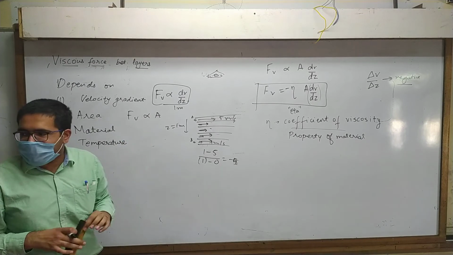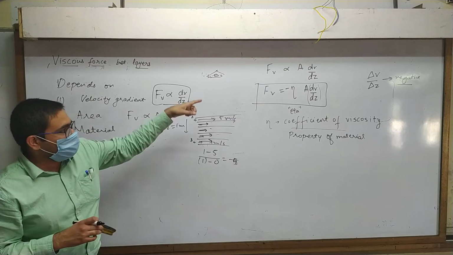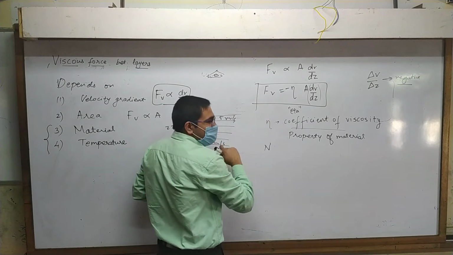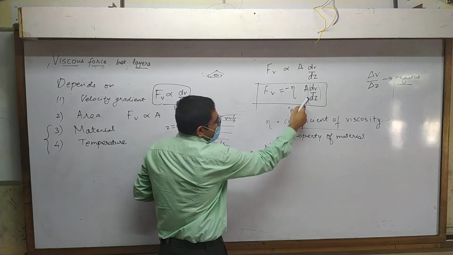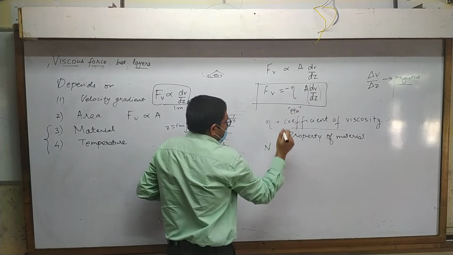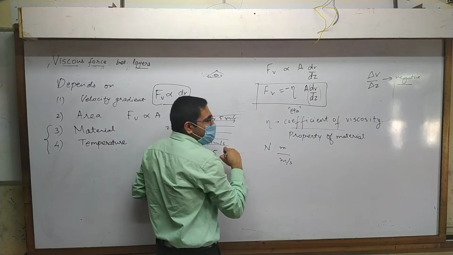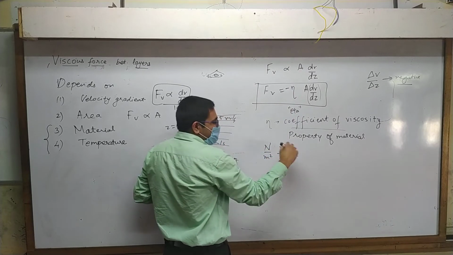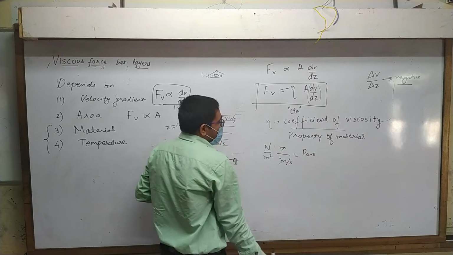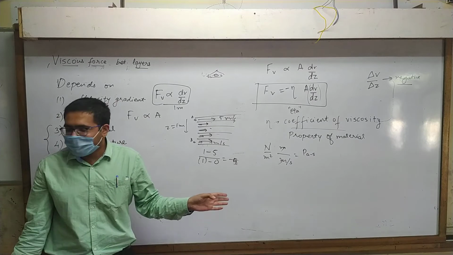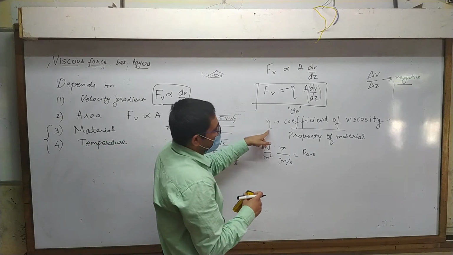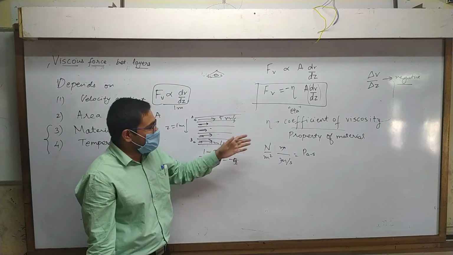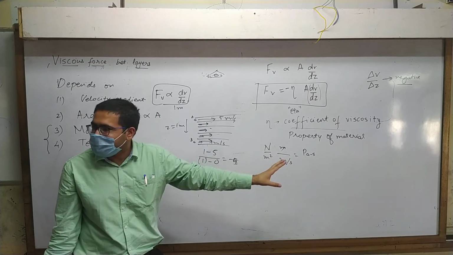You can actually find out the unit of eta based on that formula. Right? So if you want to find the unit, it's going to be Newton for force. dz for depth means meter, which gets multiplied on that side. Velocity is divided on this side, so meter per second. And area is divided on this side, so meter square. So meter would get cancelled here and you get Pascal second. Isn't it? I hope that's clear. So what is the SI unit of eta? Pascal second. The SI unit of coefficient of viscosity is Pascal second. You can also find dimensions and all that based on this formula.